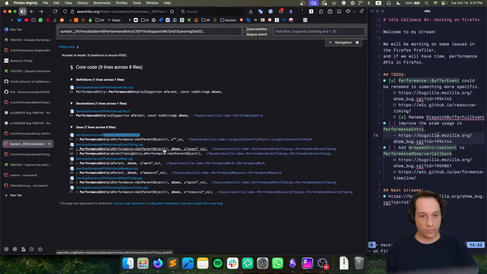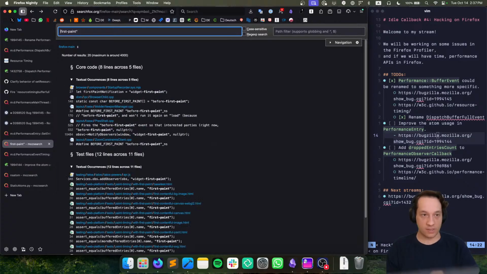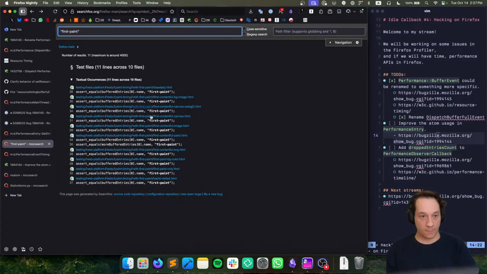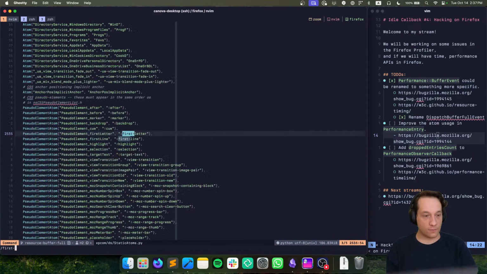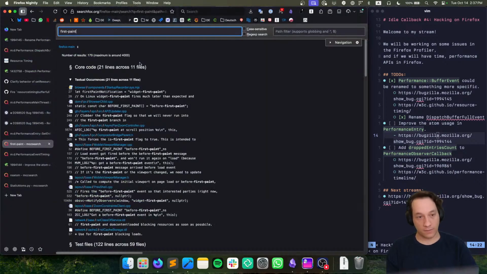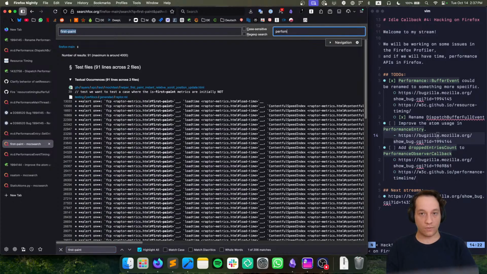So one thing that I don't like, for example, first we have first input, first paint is not there. Where is the first paint? Okay. Do we have first paint? We don't have it. Performance.